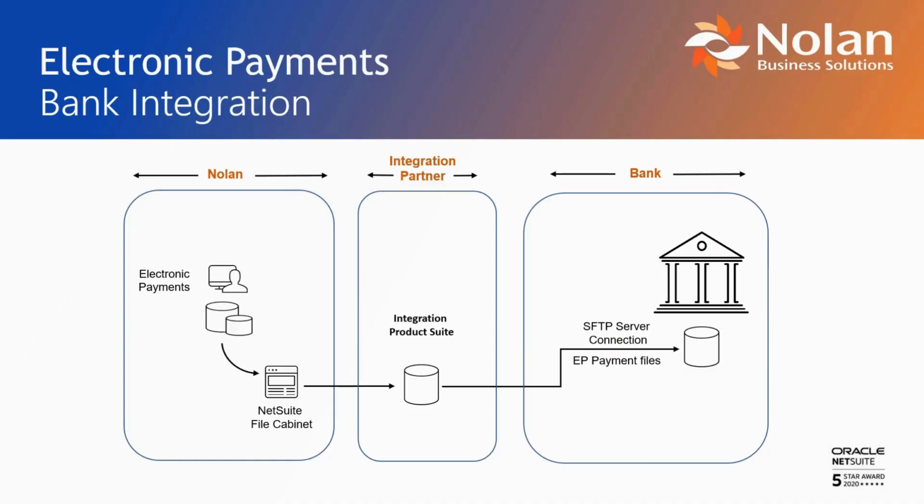So, takeaways from our session today. If you use Nolan Electronic Payment, you essentially retain full control of your payment process inside of NetSuite compared to some of these external payment manager products out there. We support both domestic ACH, wires, checks, virtual cards, and as I said, the Nolan expertise here is really around international payments.